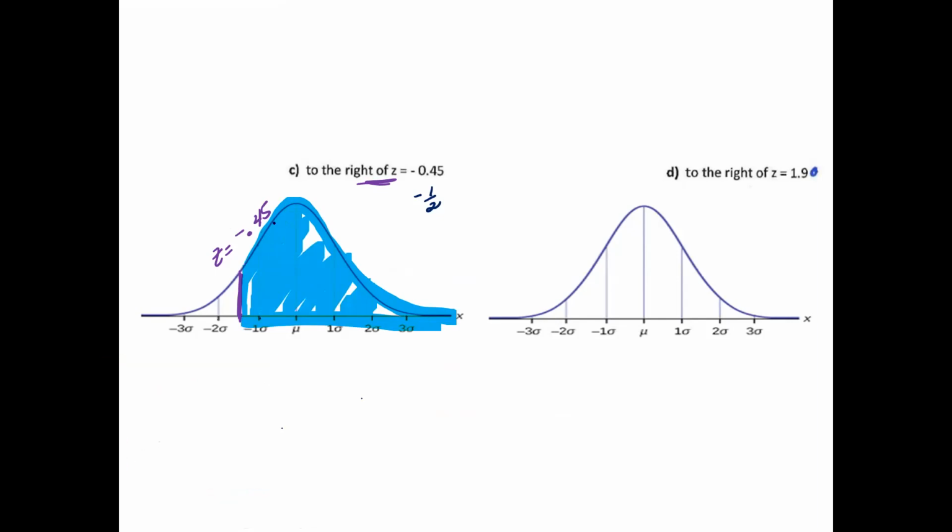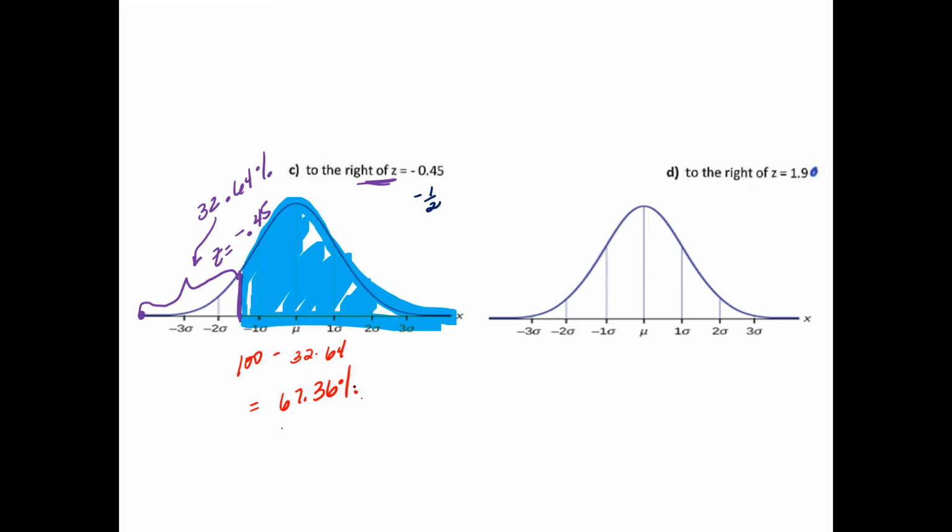Now, I got when Z is -0.45, the percentage is going to be 32.64%. That 32.64% only represent from left to right. So that's what this is right here. So if you want the blue part, you will have to do a little extra work. Take 100 minus 32.64, which is going to give you a 67.36%. And that is your answer.